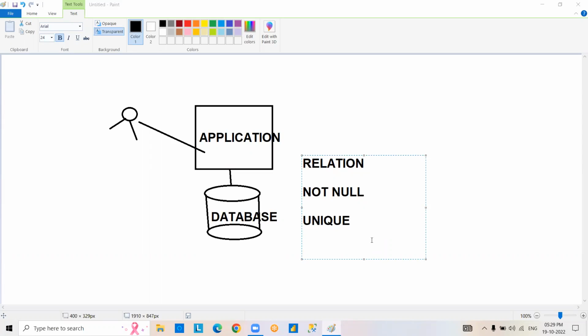See, in RDBMS databases, we can store data only in the form of tables. There is no other facility. So we are going to store data in the form of tables only. So what does a table contain and what is a relation? What is the advantage of creating a relation between tables? I'll explain clearly now. So let's go for some picture here. By using a picture, I'll explain those things.